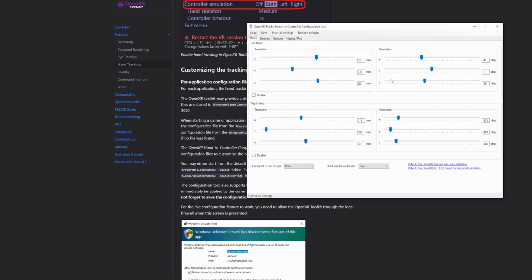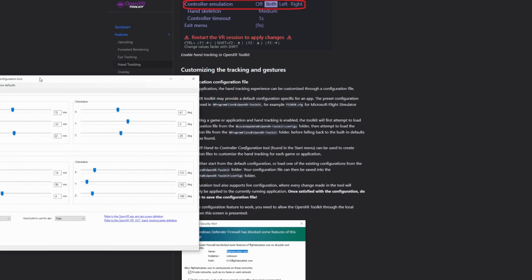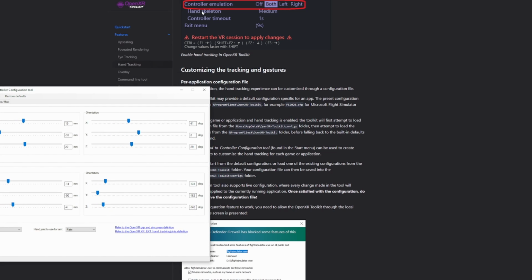So first you have your offsets, which allows you to change the position of the... Remember what it's doing. It's taking your hands and emulating a physical controller. What you're going to want to do is first set up the orientation. Basically, based on the position of my hands, what is the position of the controller? One of the things that's very handy to do that with is this line right here, hand skeleton. Now you can turn this off.